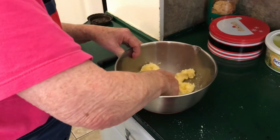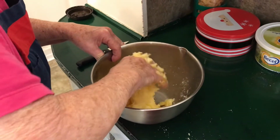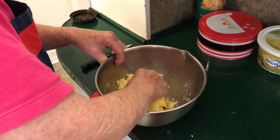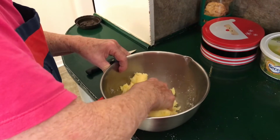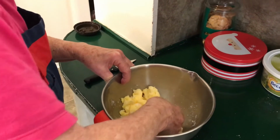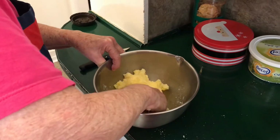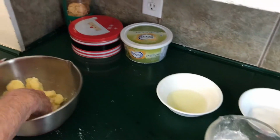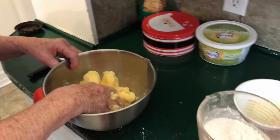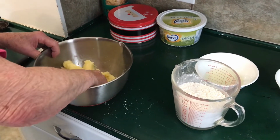Now we're just trying to get this all mixed. Butter and the rest that we did with the yolks and the raw egg yolk, and the hard-boiled egg, and that's all that's in here. Now what's missing in here, you all should know, is the flour. So we have here a precise measure of 2 cups of flour. Exactly.